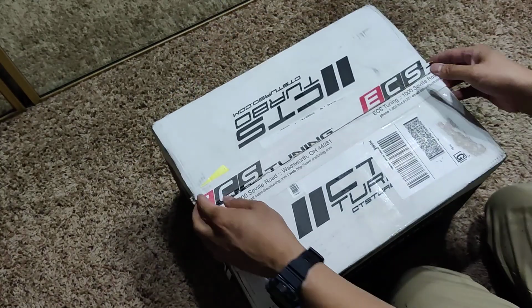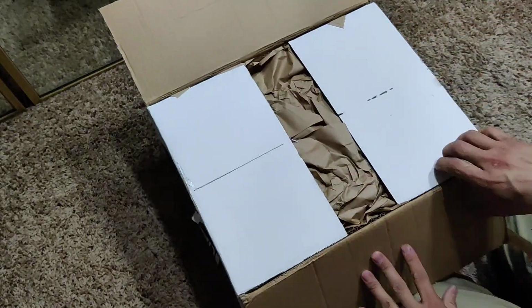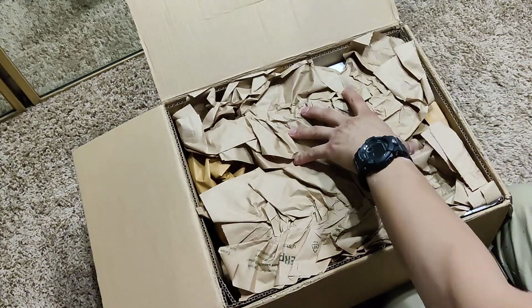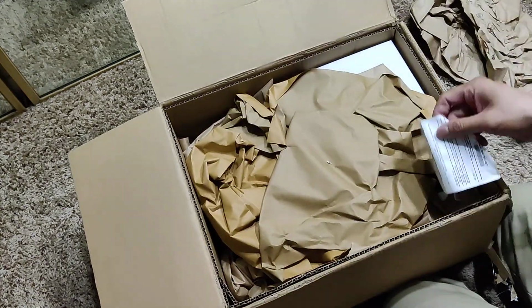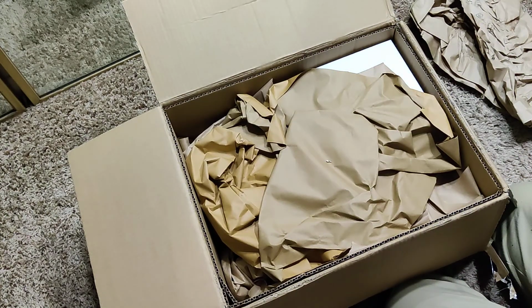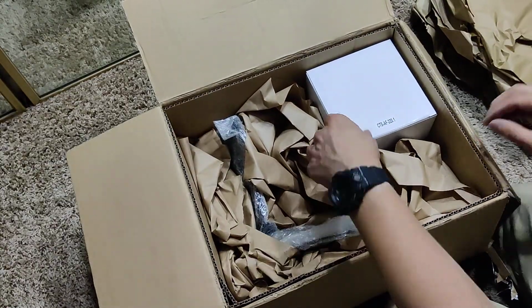I got this from ECS Tuning for $169, and this is what comes in the box, just in case you guys were interested in it. Let's see what's in the box.